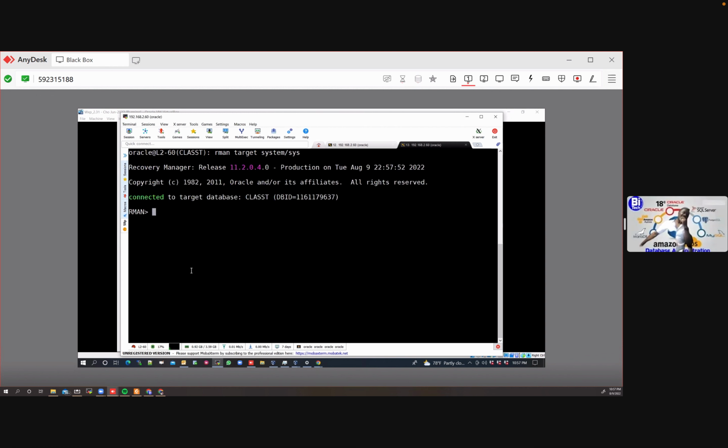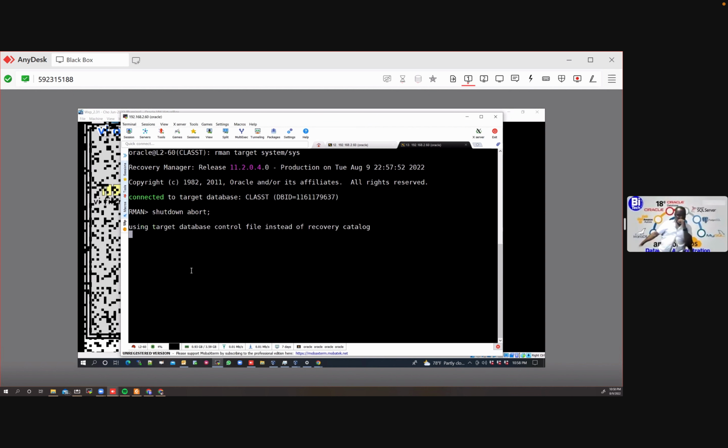Okay. Because I can connect like this. I could connect like system, sys. You see that? But I'm connected as system. So if I try, watch that. If I try shutdown abort, let's see if it goes down. It actually goes down. Oh, I know why. I think I had granted SYSDBA to system. So let's try startup.